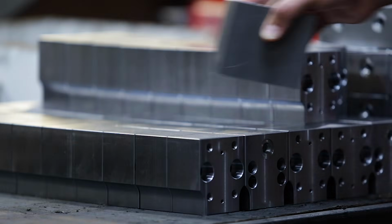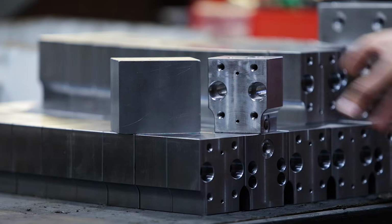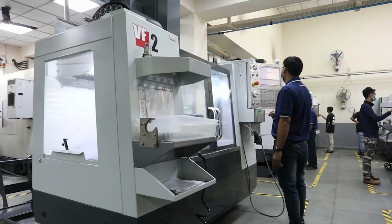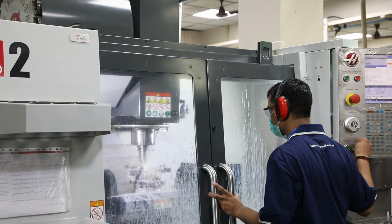In this video, we want to give you a quick introduction to the process of taking a raw length of material like one of these here and turning it into something like this, a finished part where all the machining has been completed. This is very typical of the manufacturing process you'll find at work in machine shops all over the world. So let's go on a quick journey as we turn raw stock into a finished part.